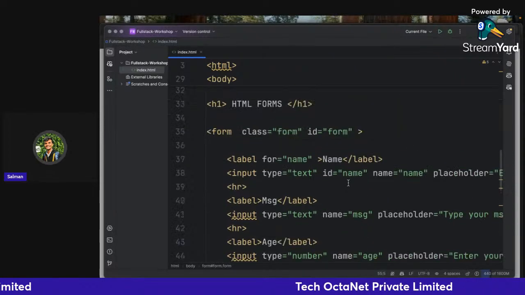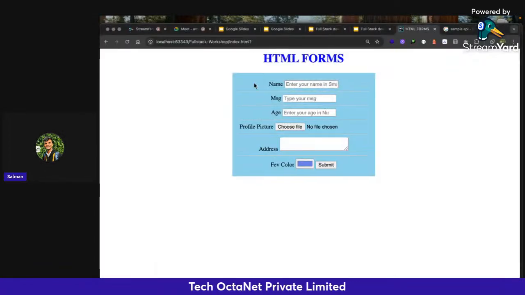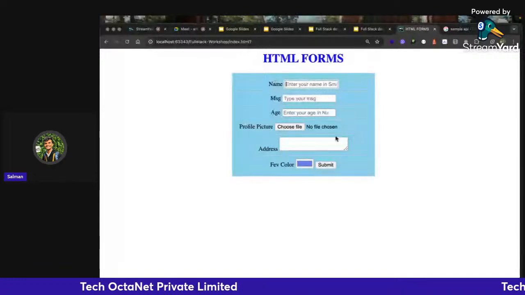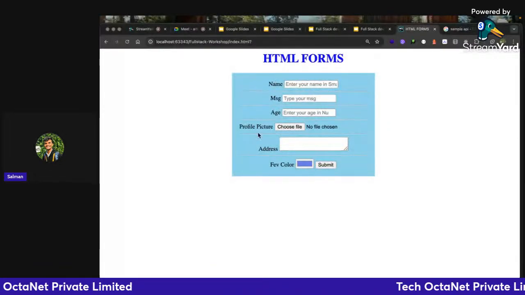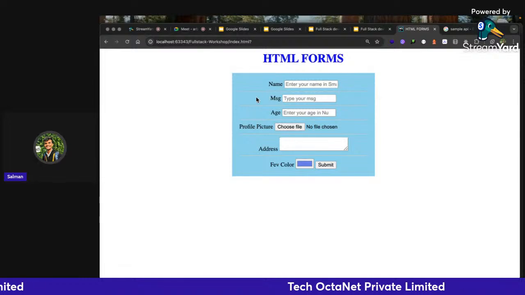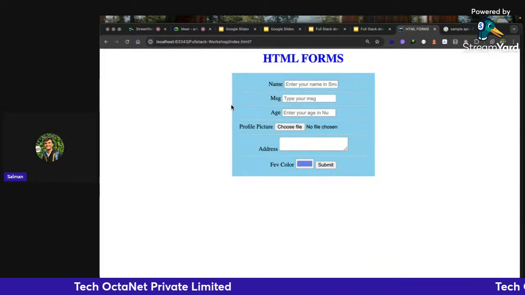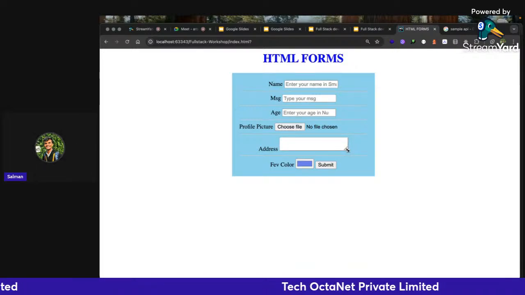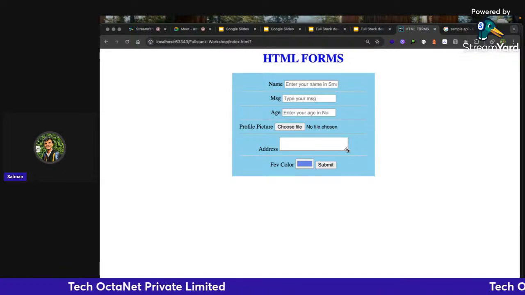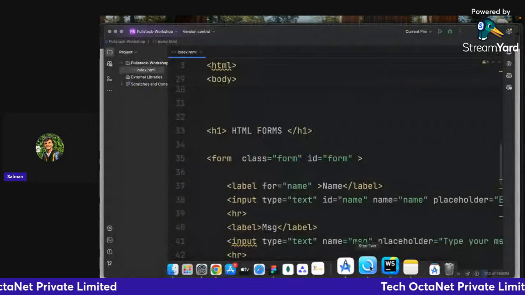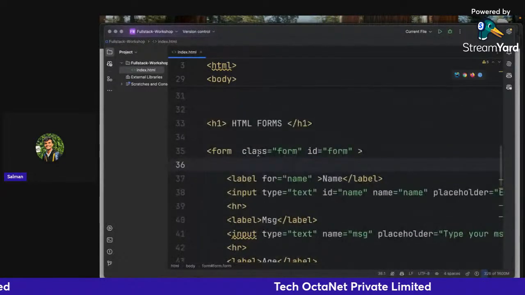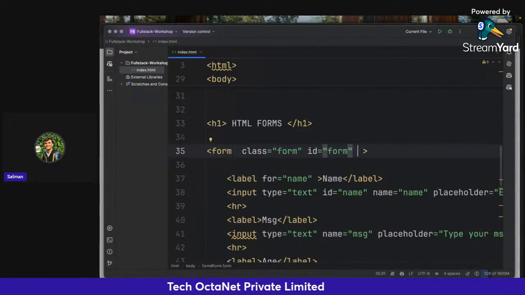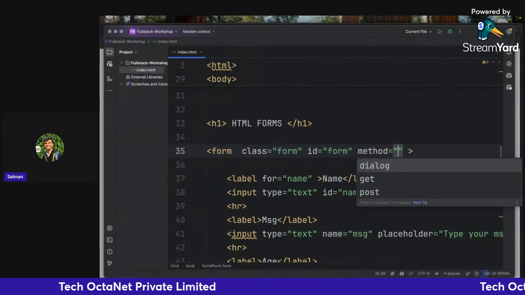Now, what are those things? See, we have created an HTML form. Now we'll submit this form. We'll submit this form with the help of a little bit of JavaScript. But we'll understand the full JavaScript tomorrow. But for today, we'll just try to submit this form. So for that, we have an attribute called method.